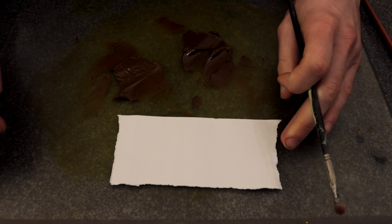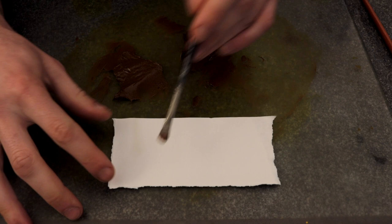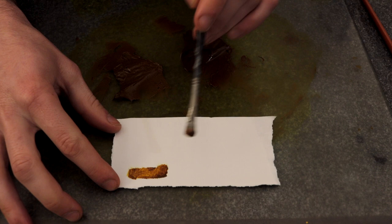So we've got our two paints here all made up, and I've just got a little piece of paper here. It's a nice piece of paper, but we're just going to brush some out to have a look at the color. So let's start with the colder extraction one, the lighter colored one. Now let's just brush out a fairly thick amount on here and then work towards brushing it out thinner.